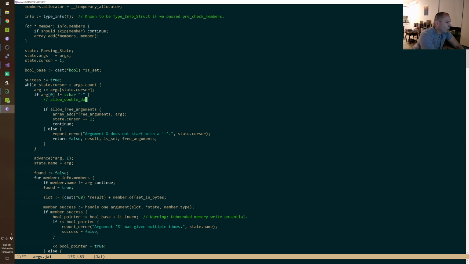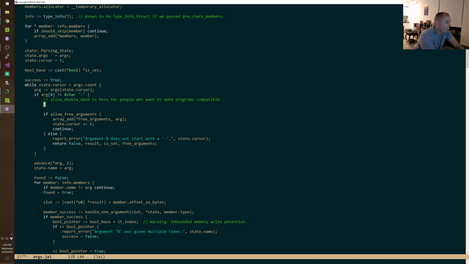Allow double dash is here for people who want to make programs compatible with all the new style Linux stuff that uses command line options. Let's do this.